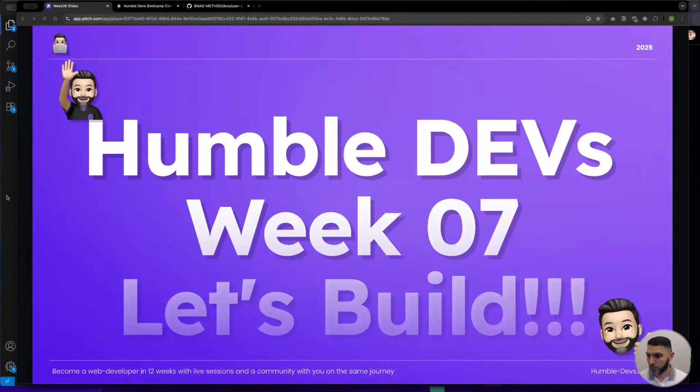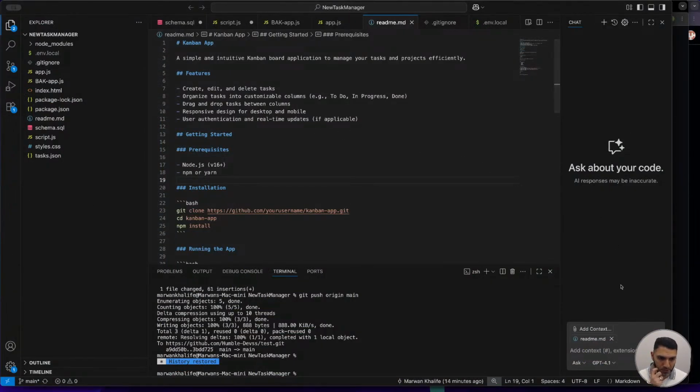Okay. So we've of course already prompted AI to generate a couple of things for us, right? But these were very simple and very straightforward requests. So we've asked it to build a Kanban board, but only using HTML, CSS, and JavaScript, right?